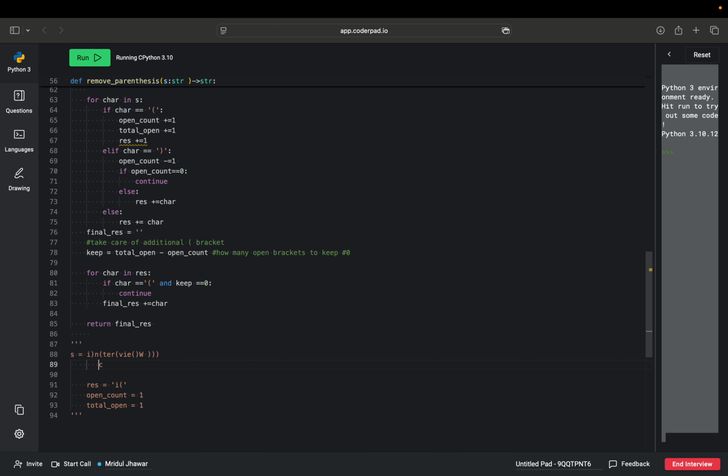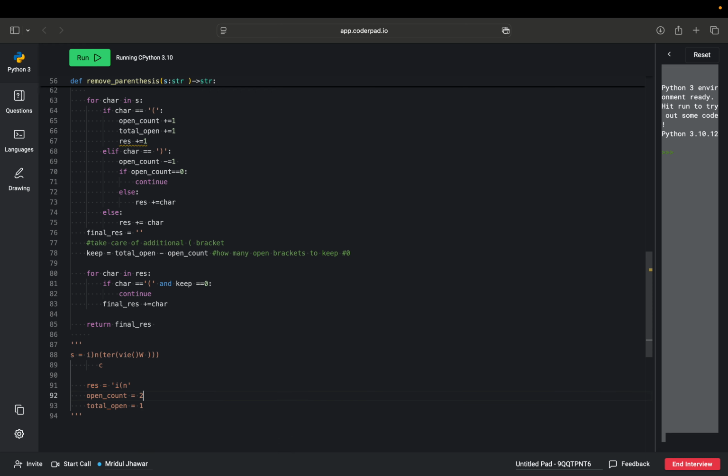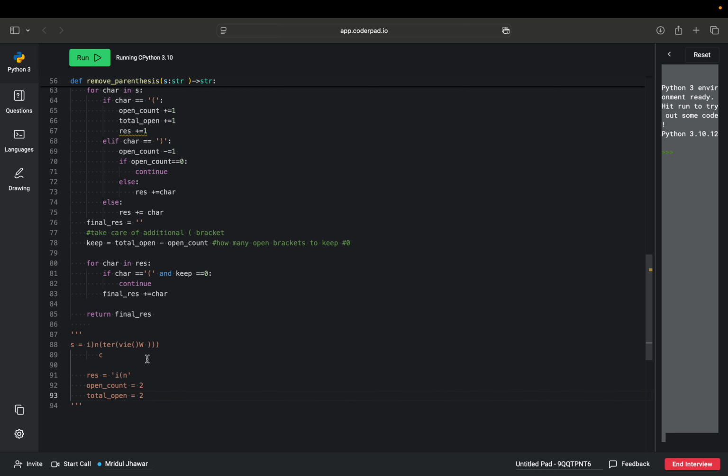Now we are at this open bracket. So this condition. Oh yeah, we did not add n here. And then our open count is 2, total open is 2.